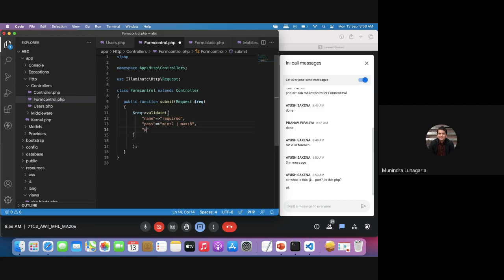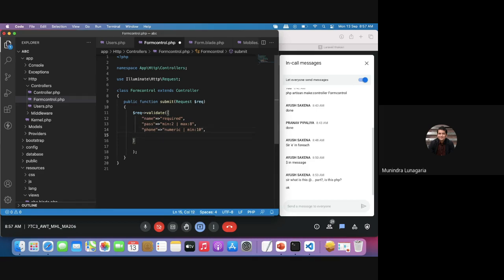Next is, suppose, phone. Okay, so for phone it should be numeric. All right, and the minimum should be 10 digits. It should be 10 digits.